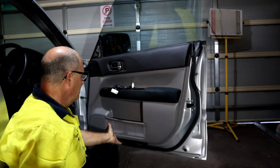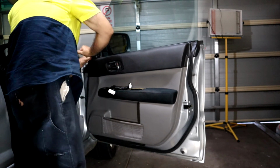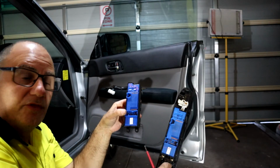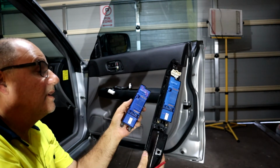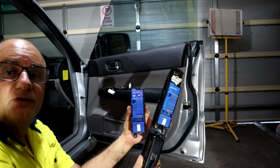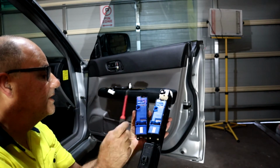That seems secure. Just going to put the tweeter speaker cover back on. That's back on. Notice how these are both blue. These back covers are blue. That was one of the questions I was asked when I phoned inquiring about the part, and they said, what colour is the back of your switch? So whether that determines the year, I don't know, but obviously these do match.